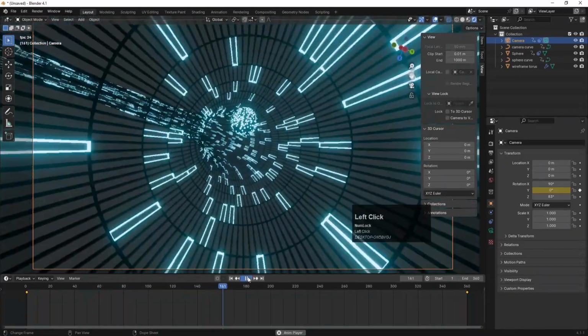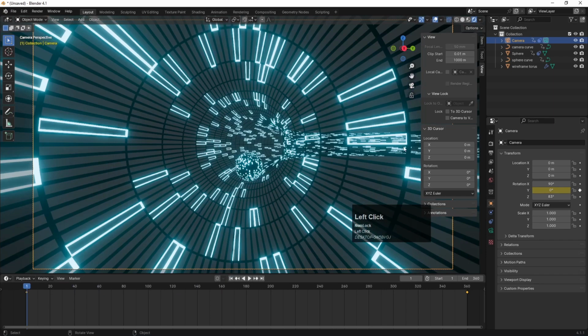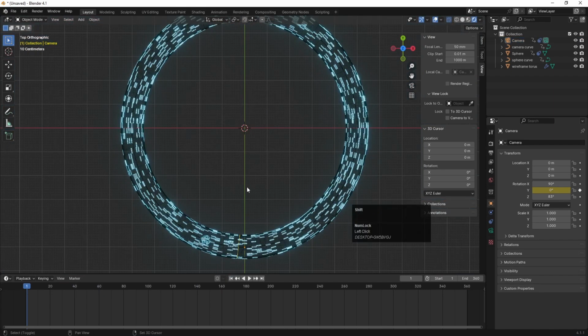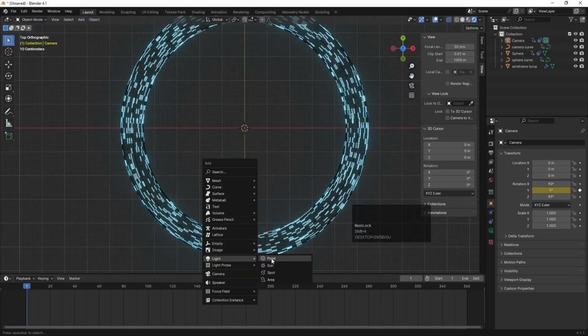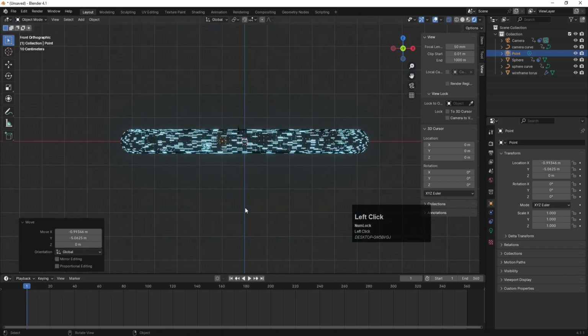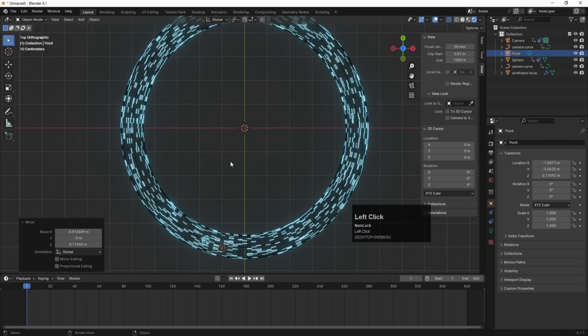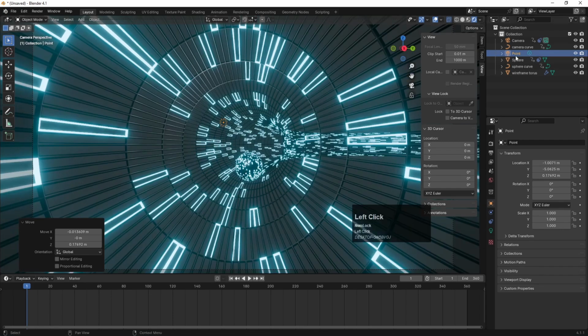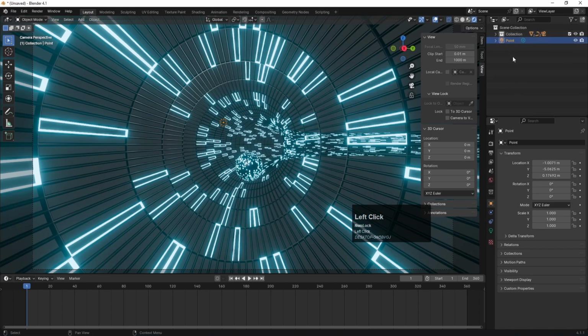Okay, like this. Now let's go to the top view, and we will press Shift A, and we will go to the lights, and we will choose point light. Press G, and let's try to move this over here. Then press 1 and press G, and let's try to move this over here. Okay, and hit 0. And now I'm going to select this point light, and let's bring this outward, and let's minimize this. I'm going to right click, new collection, and double click on it, and let's call it lights, so our project is not going to get messed up. And I'm going to move this point light over here.